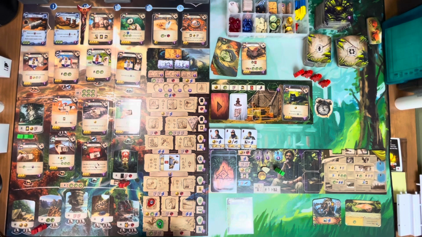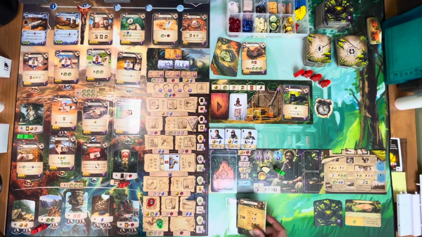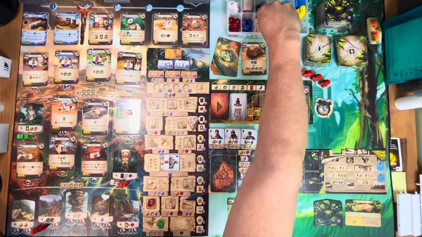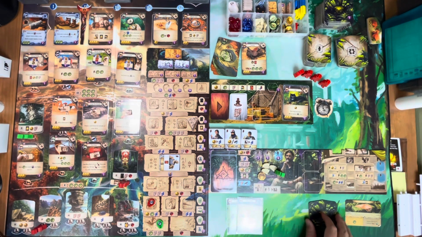So, what is it I want to do with my life here? I think I'm going to go ahead and use this guy. I have to give up a card to gain 2 tablets. So the question is, which one am I giving up? Yeah, the dog's pretty good. So we'll give up this one to get 2 tablets. Is that an instant action? Yes. This is what we're going to do.